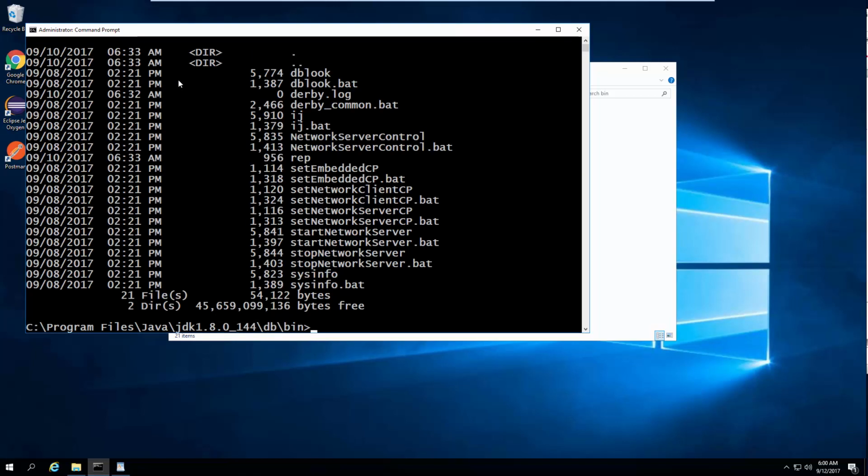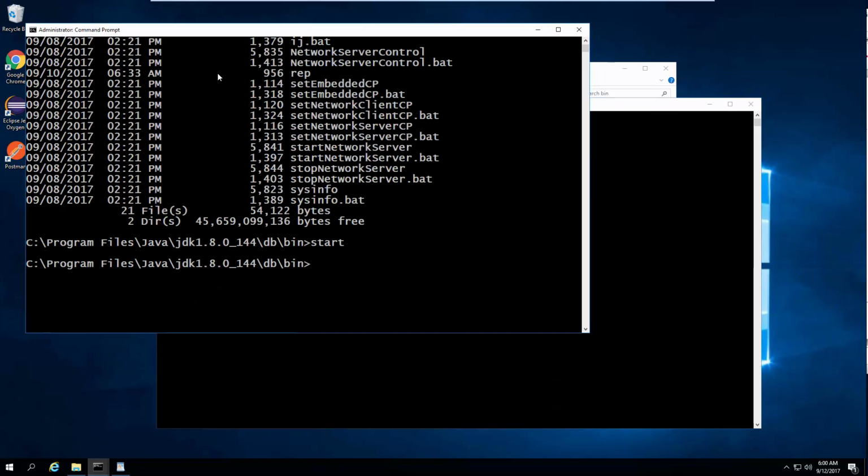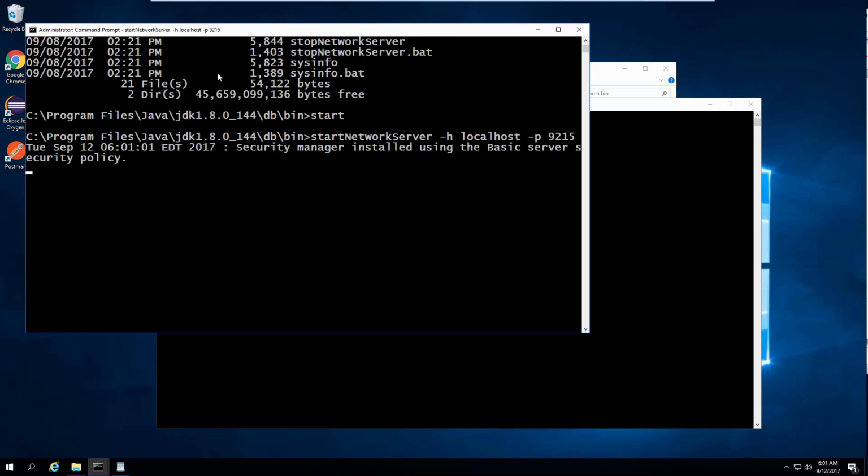Now I should have access to all those files again. I'll type in start to bring up another window, and in this command again, I will run the start network server. The host is localhost, and the port that I will use for this example is 9215. That seems to be a better result this time. Now the server is up and running.